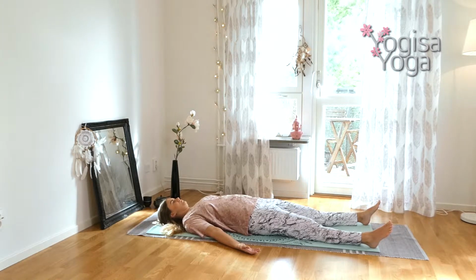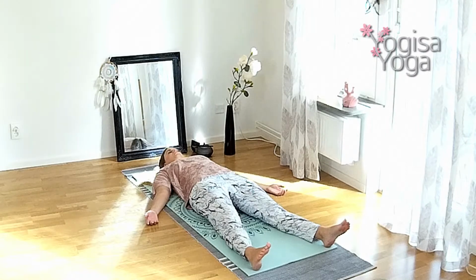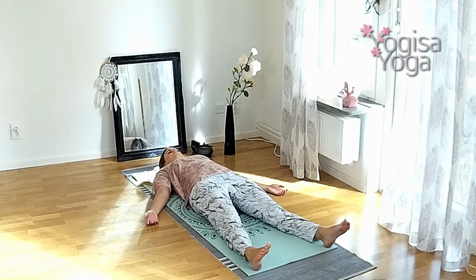Savasana is often called the most important asana in the yoga practice, and it's because the pose gives you the opportunity to channel energy inward, to restore and revitalize your hardworking mind and body.